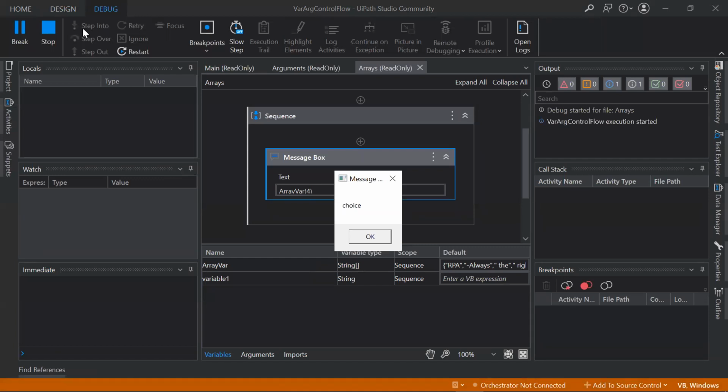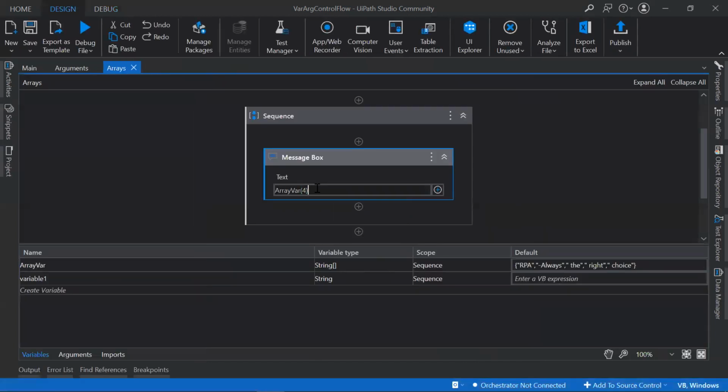Now, okay, we understood that we're getting all the things at once. If I want all the values, then what is the option?